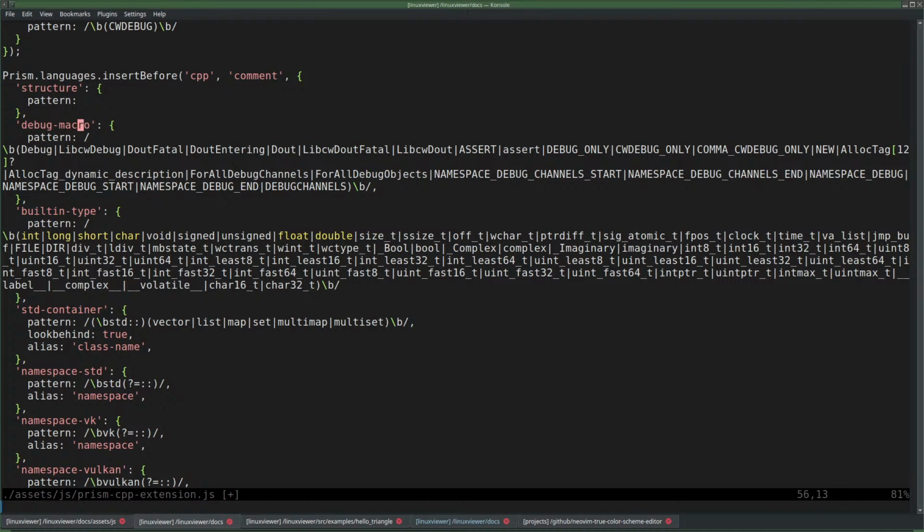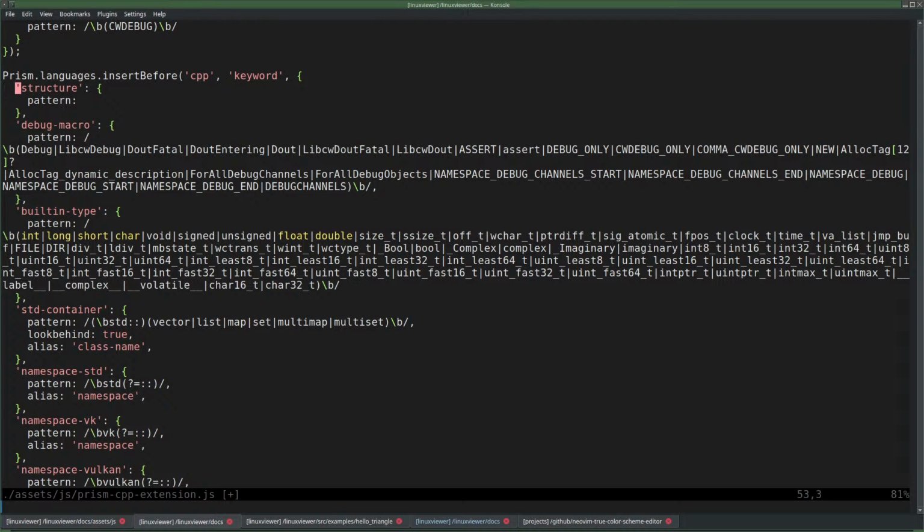I do not want to do this before comments. It's actually a good thing. I'm gonna put it for now before keyword. Otherwise, even inside comments, all of these things would be matched. Probably not what you want. I think comment is matched first, and then a string, and then a keyword at some point.